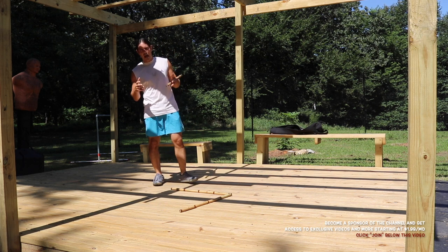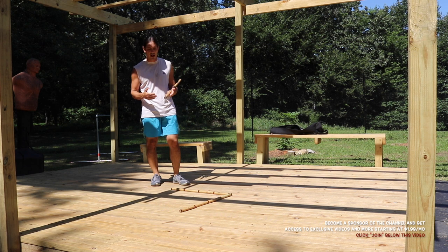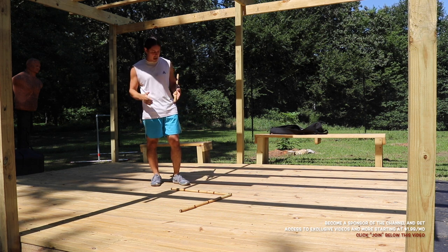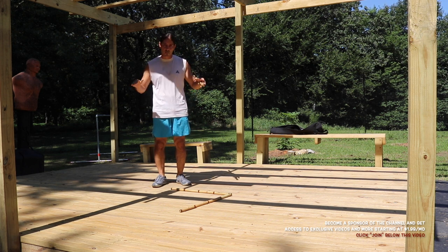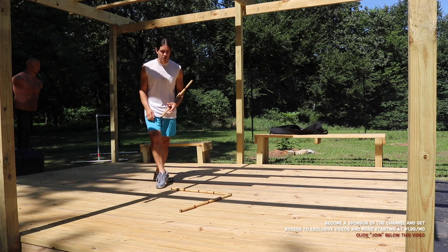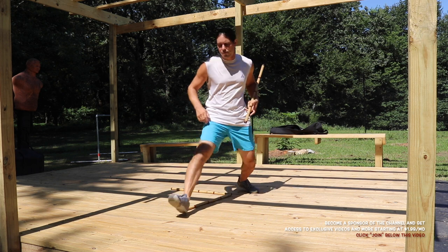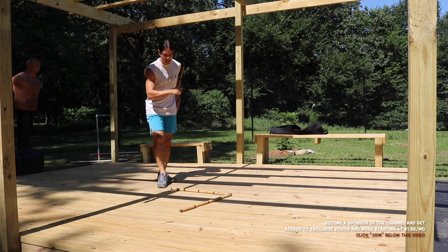A method of footwork that is absolutely essential to your Kali training, your Kali practice, and your skill development is the diamond. When we look at the diamond, this is made up by connecting the reverse triangle and the forward triangle together at the bases. So from here, we're going to step off left 45 up the reverse triangle, right 45 on the forward triangle. We're coming back to the right and then back to the left.